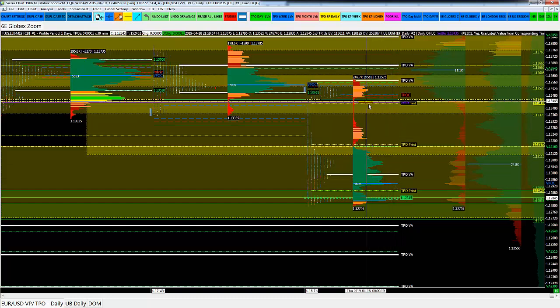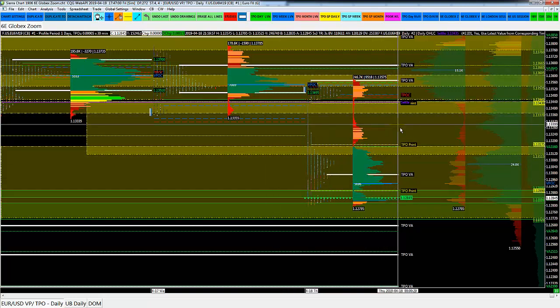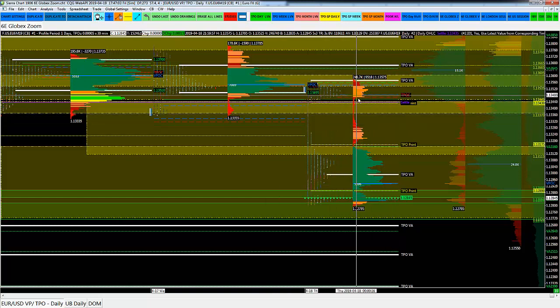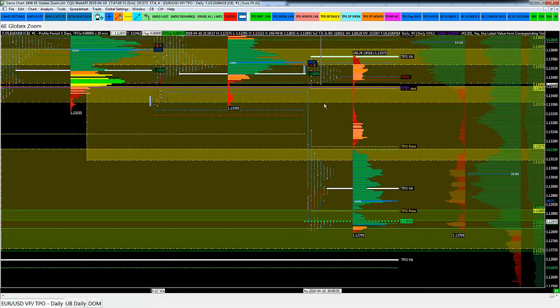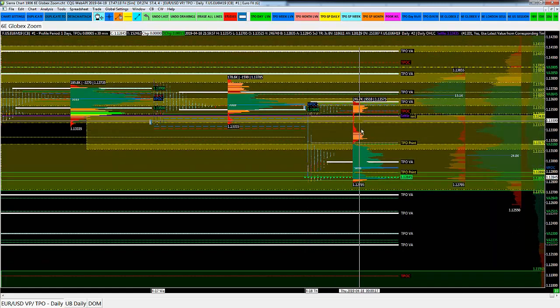Now, where we do not spend time, and you can see here we haven't spent time, and equally we haven't transacted any volume, so contracts have not been exchanged, we have what we call a low volume node, which means that it's effectively a hole in the profile. If I look at my profile very tight here, you can see clearly we have a hole here between an area where we had more volume, and it's the same for the TPO, but it's time, and another area where we have much more volume here. So this is a low volume node.